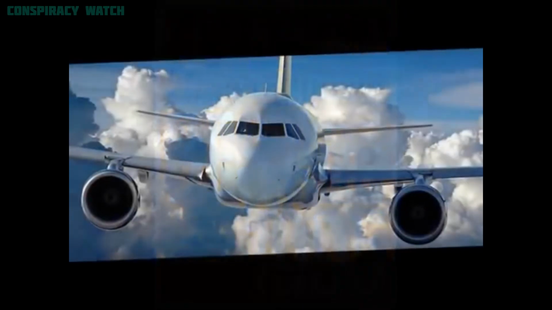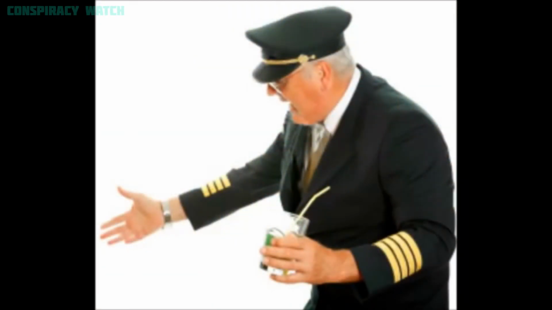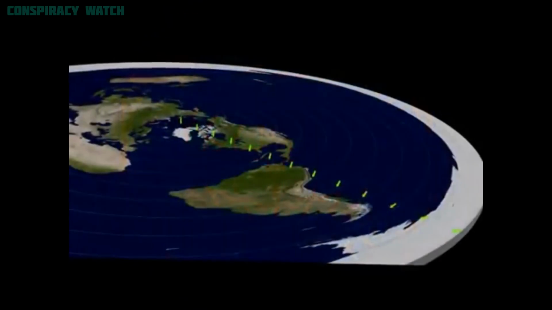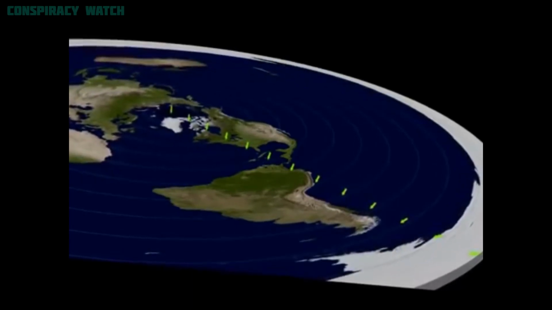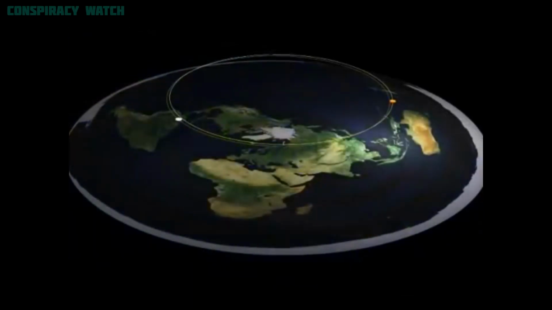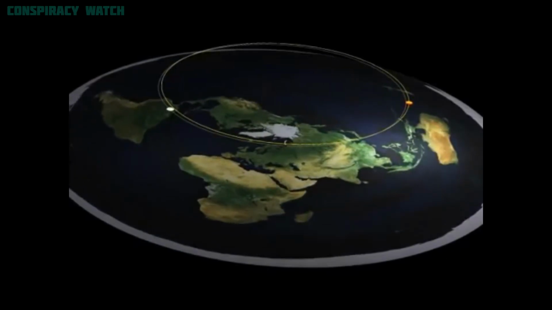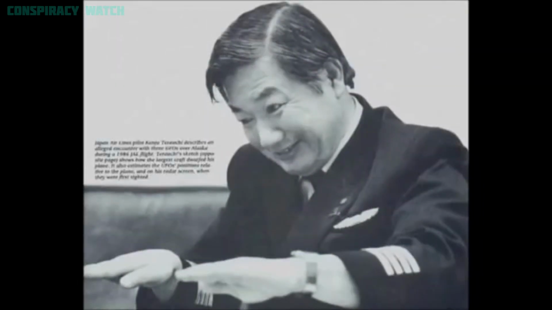So if you were a pilot before then, you might have been able to pick up a breadcrumb trail. After that, very difficult. Plus, let's say you did figure out that something was off. Who exactly would you tell? The FAA? You would be looking around and wondering why you were the only one to see it. And then what? You make the leap of faith and see that the entire map system is wrong? Never gonna happen. You might as well just tell them that an alien spacecraft followed your plane around for 2 hours. We know what happens then.